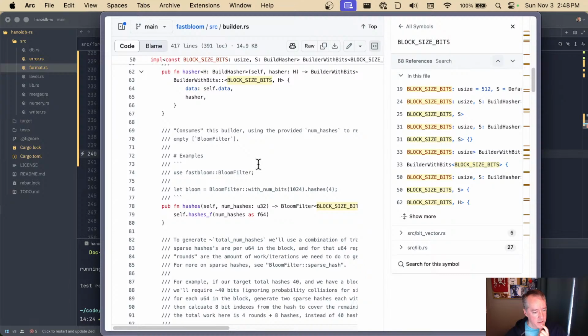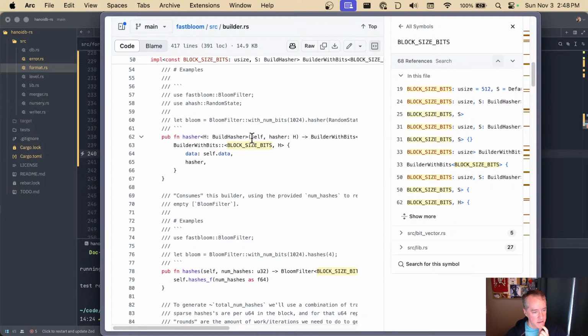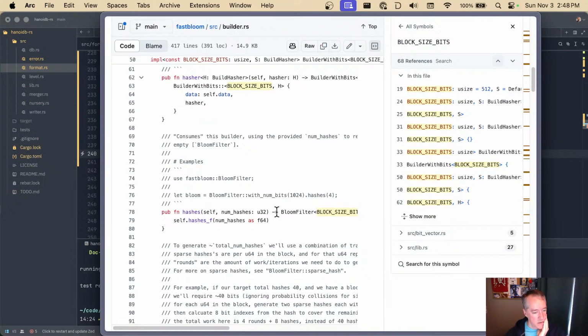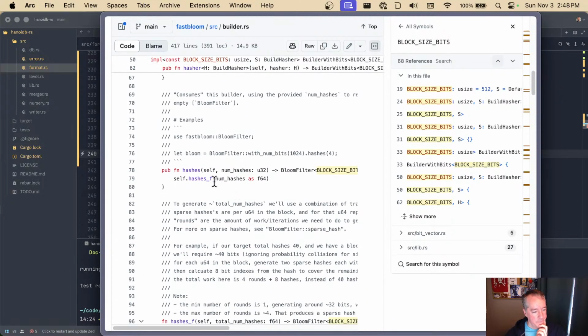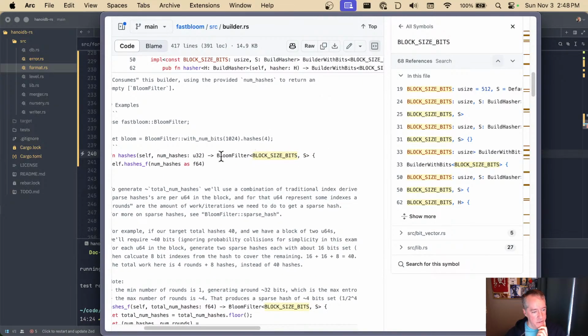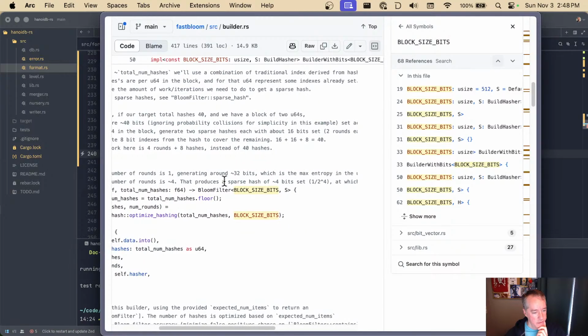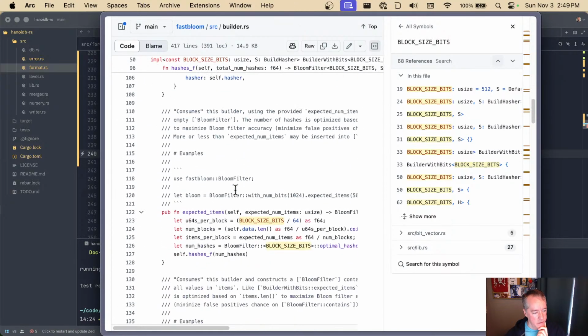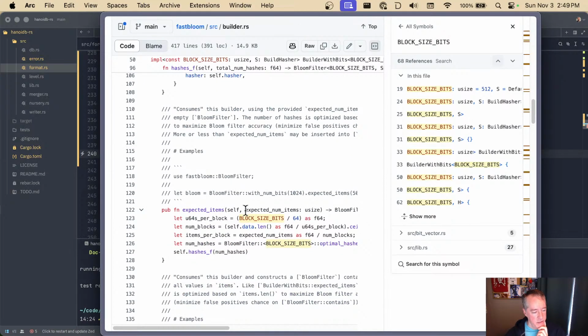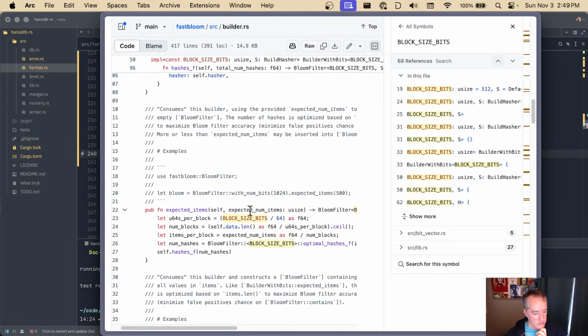What we want is the ones that consume it, the ones that take self and return something else. Like this one returns Bloom filter. That's private. This one takes expected items and returns Bloom filter.